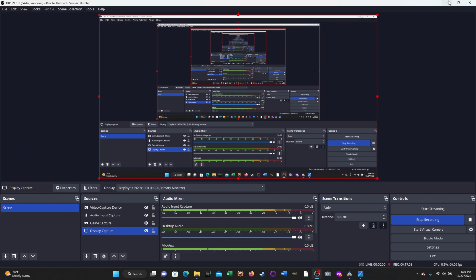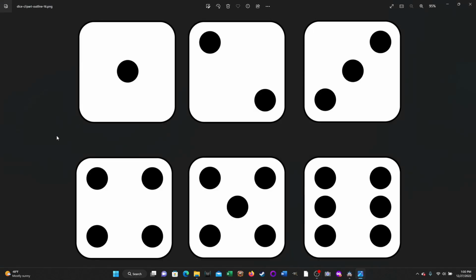Okay, sorry, I'm back. I forgot how I did this actually. So what I did was I downloaded a .png file of clip art, and then I used Snippet to essentially cut one of the dice out, make its own image. And then I did that 6 times. So I made 6 separate images of the dice, 1, 2, 3, 4, 5, 6, and I tried to keep them the same size. Okay, so I just want to make that clear as to how I did that.